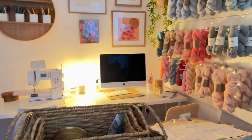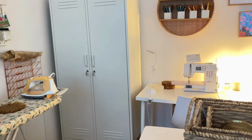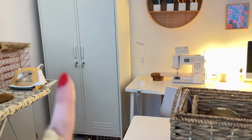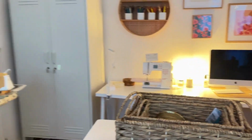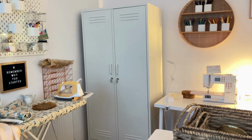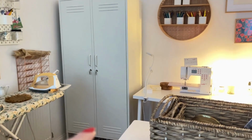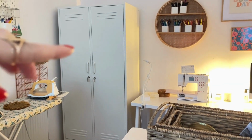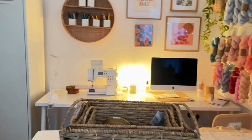So anyway, I changed it out for one of these mustard lockers, which I love, and which also, incidentally, are really, really good with babies because they lock. Not that Johnny really spends much time in my workroom, but we have them elsewhere in the house, and they're really good. And they're really customizable inside because you can have extra shelves, you can have hanging rails, you can move the positions of the shelves. So you've got deep shelves or shallow shelves.